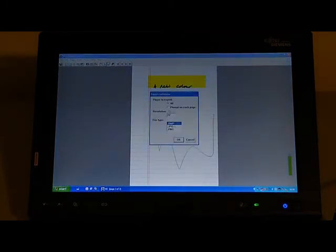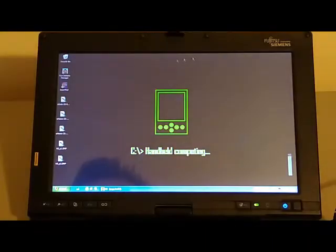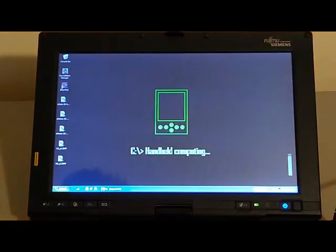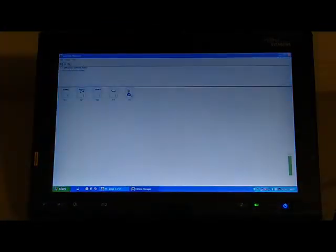Lovely, so we're going to do a bitmap, we're going to do all pages, and we'll hit export, asks us where to save it, we'll stick it on the desktop, and we'll call it M5, lovely. Export successful, let's see how it's done. So it's automatically done both pages, unlike on the Palm version, which is a real upgrade. The fact you can edit and then resync them obviously makes this much more powerful and means that your notes will be effectively synced on both computers.